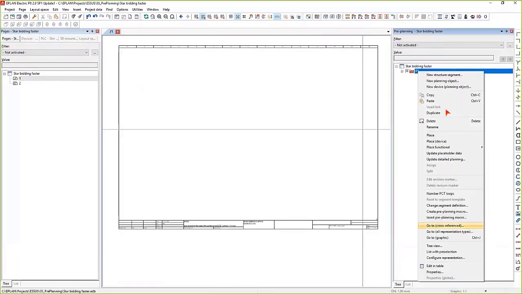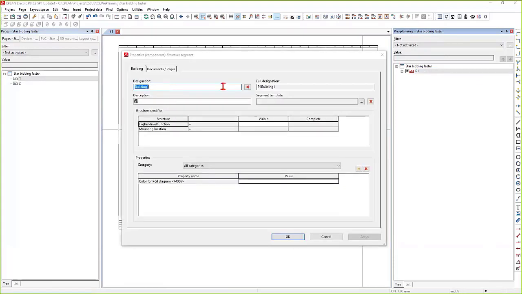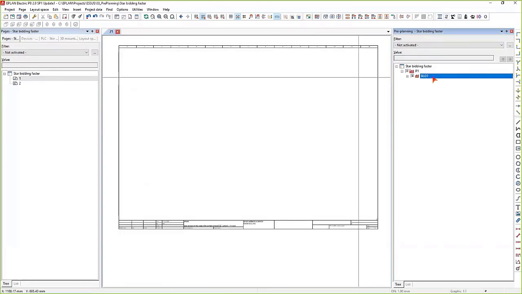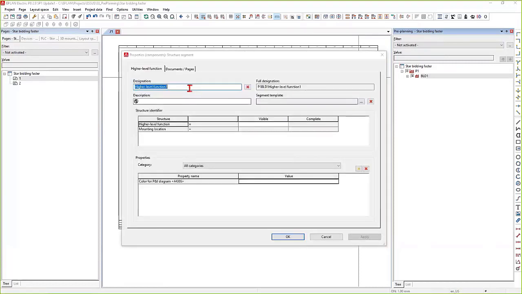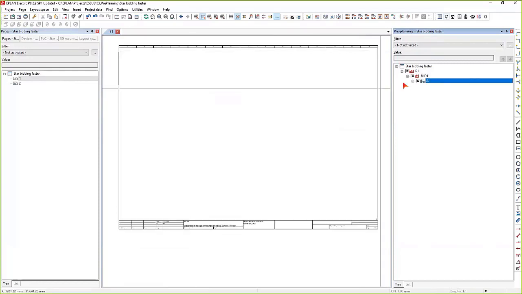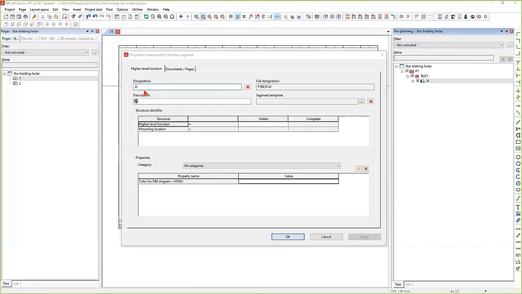In my plant P1, I'm going to create a new structure element. It's going to be a set of buildings. So it's going to be building 1. And in this building 1, I will add another structure, which will be area 1, for example. You can easily modify the properties after they've been used if needed.